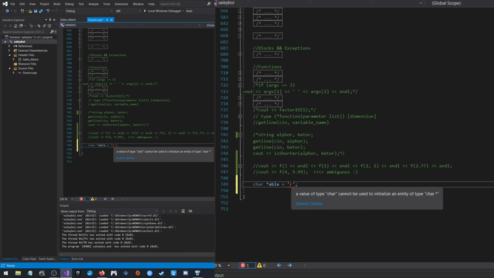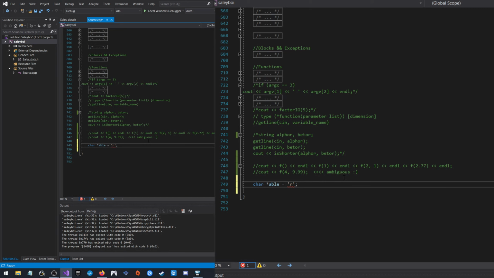Type char cannot be used to initialize a type char*. I forgot how to make a string.